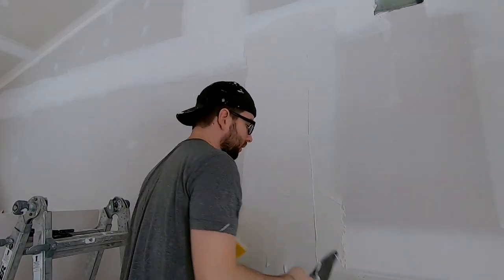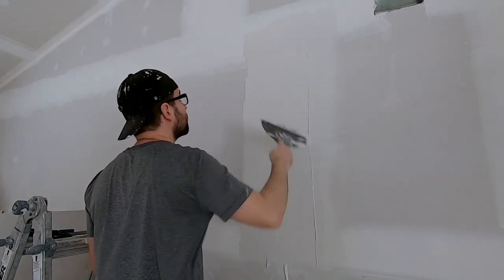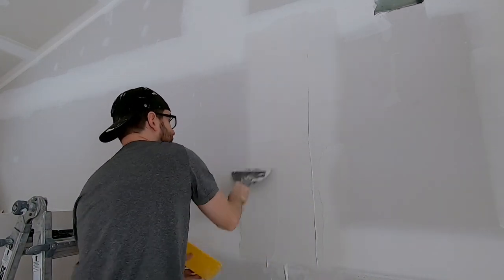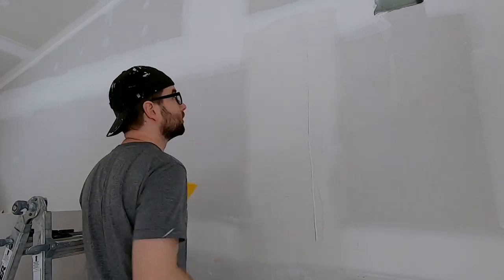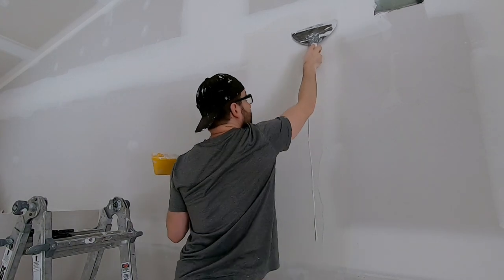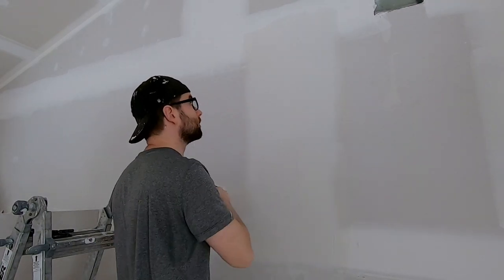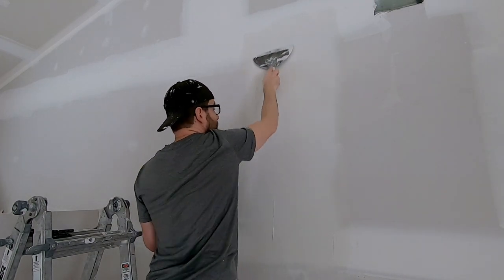Pressure down. Do the same thing but in reverse — up, down this side. Clean up the bottom so the edges are gone. Now I just want to smooth out the middle. Knife parallel, light pressure, because we're not trying to take any mud off — we're just trying to smooth it.